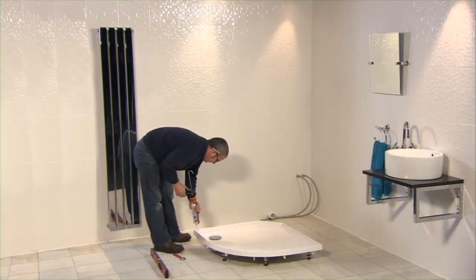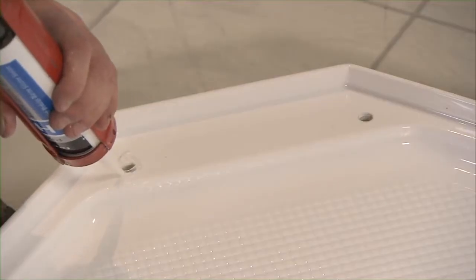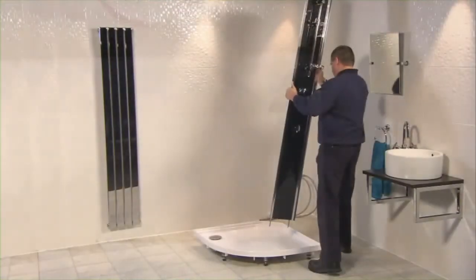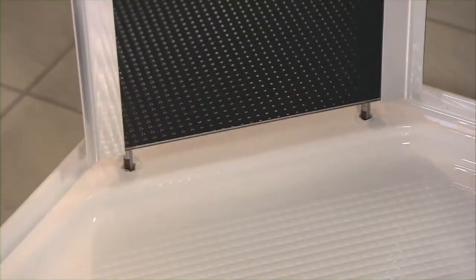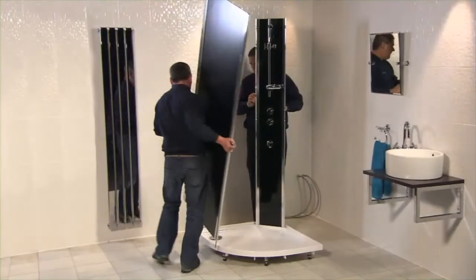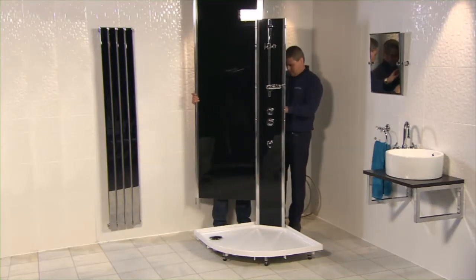Using the silicone gun, apply silicone sealant into the 4 pre-drilled tray holes on the top of the tray. Insert the coloured central control panel by locating the pins into the pre-drilled holes positioned at the back of the tray. Align the coloured back panel to engage the aluminium profiles.